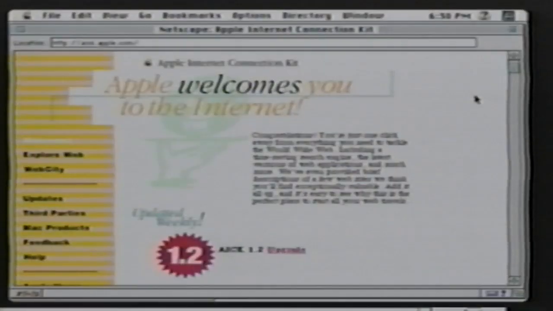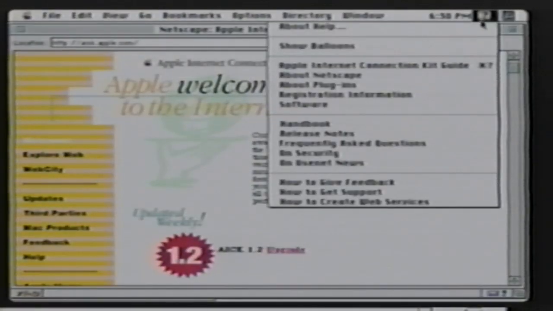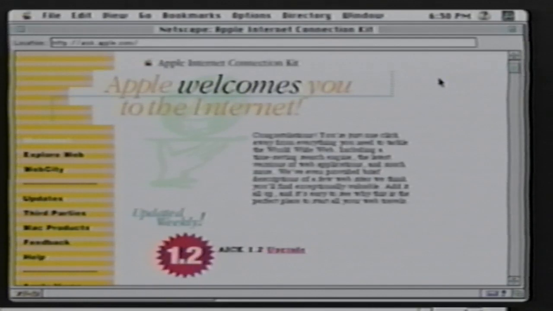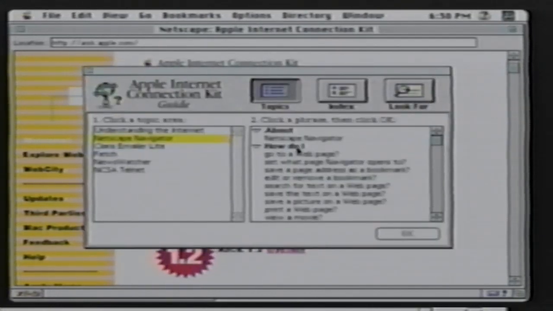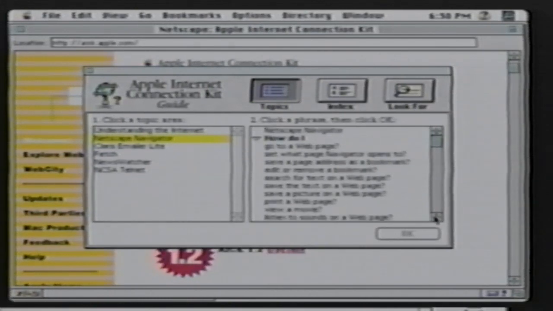So once you're connected, Apple wants to make sure that you have the most enjoyable experience. And for this, we've provided Apple Guides, which help you to use the internet. For example, if you wanted to learn how to find a QuickTime VR movie over the internet, you can start the Apple Internet Connection Kit guides and search through how do I view a movie.